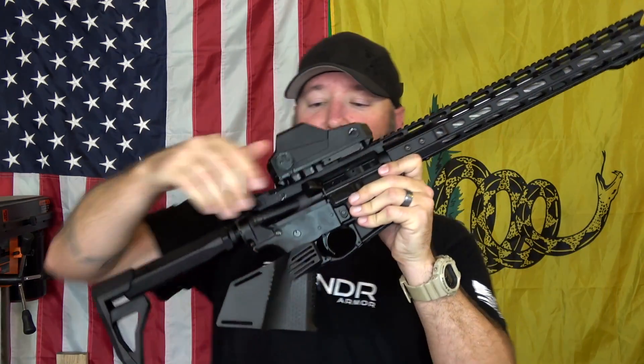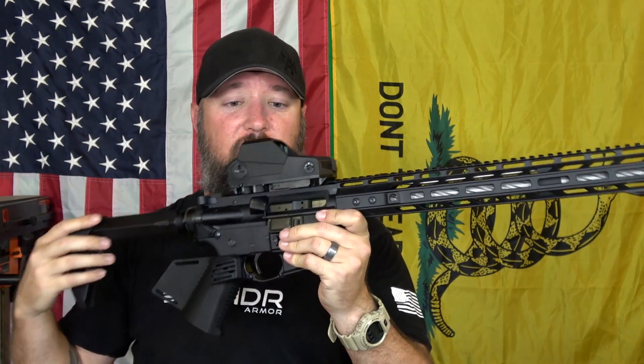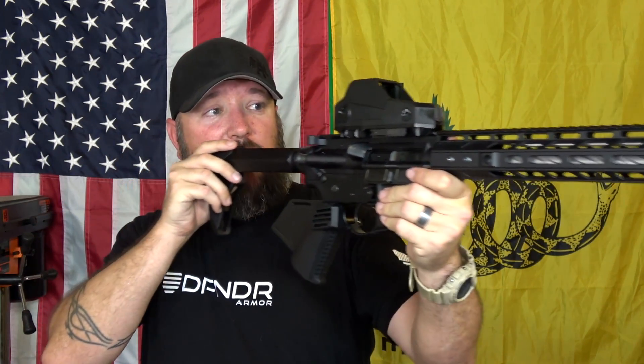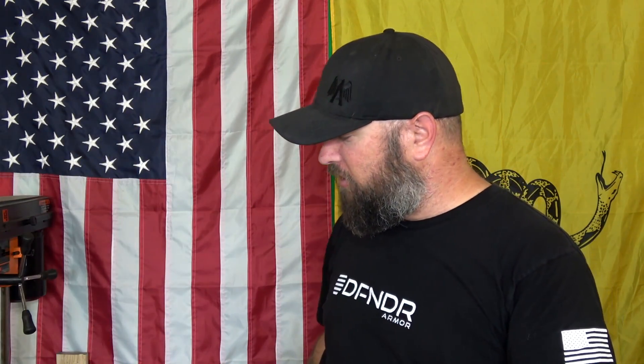My overall opinion is that there's not a one-size-fits-all for red dot placement. You want to put it on, take in as much information as you can, and find what suits you. Your length of pull is going to be different, your rifle is going to be different, your optic and reticle are going to be different. For example, this Hartman MH1 right here has a 34–35 millimeter objective — it's much larger — so it doesn't make much of a difference whether I have it far out or close in as far as how the reticle appears from within the window.